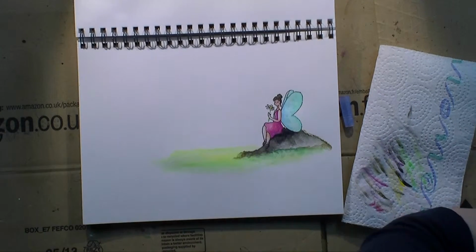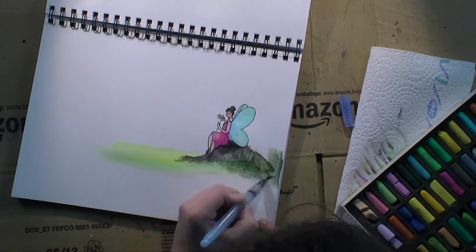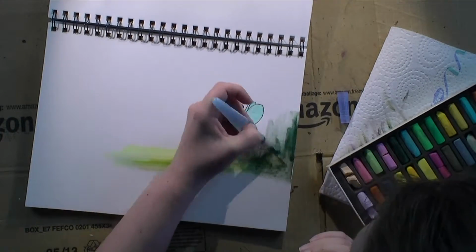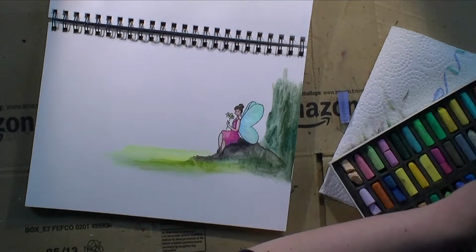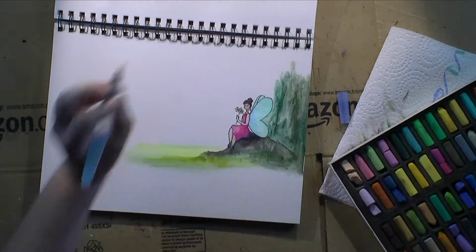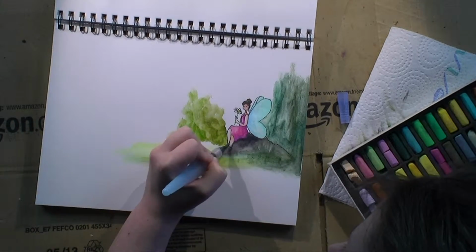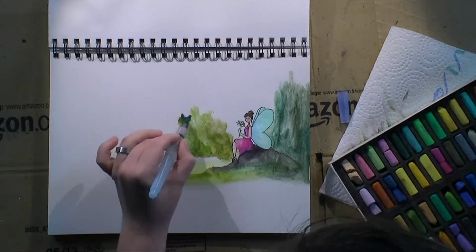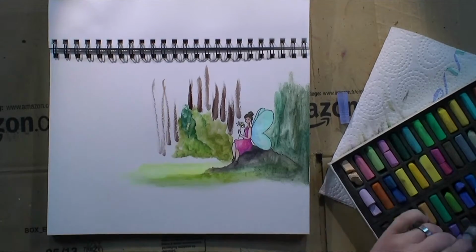There are a lot of pastels there, but I lacked quite a bit of the darker greens and some very reddish browns like burnt sienna, stuff like that. So I decided, okay, let's go with the same technique, but with my other soft pastels, and just hope that I won't ruin the medium, but just work with it. And it did work, so no worries there. I learned today that I can dip into these very soft foamy kind of storage units for my soft pastels as well, and they're not ruined by a splash of water. I can pick up the pigment right away like I did with my other pastel blocks and paint.